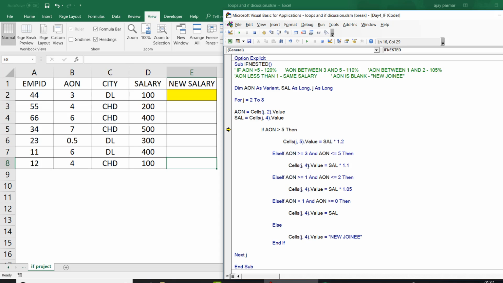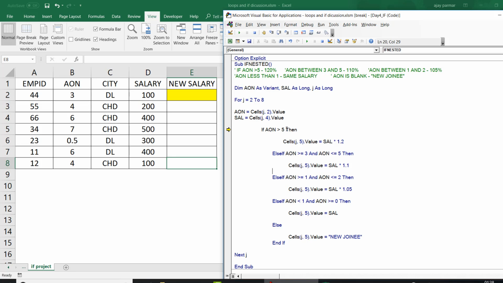So I have to go and change this in the entire code. I'm going to make this 4 into 5, because when I was taking a session, I had this on the D column, and that's why it is written on the fourth column. But after the session I made some changes and I forgot to update it here. Anyways, that's okay now. So age of network is not greater than 5.